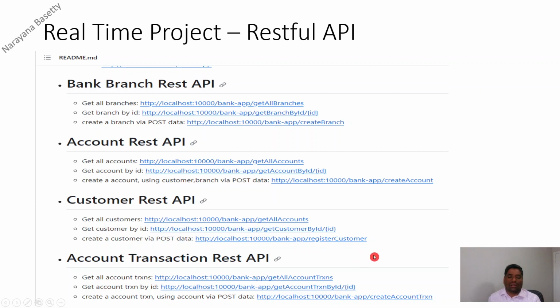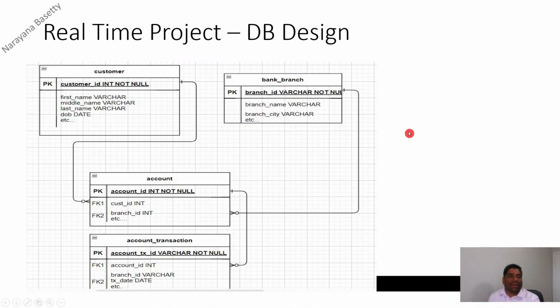We cannot create customers using the GET operation of the HTTP verb. And account transaction, say if you are performing any kind of deposit or withdrawal, you want to know the services. So we can use this and we can get to know the details of those. So these are the API services, each having three endpoints. We can see it. Now let's try to understand the underlying stories, how it is.